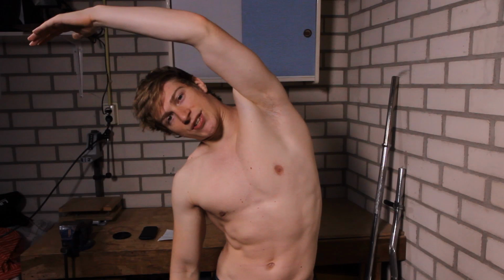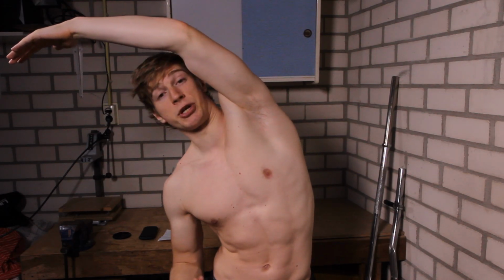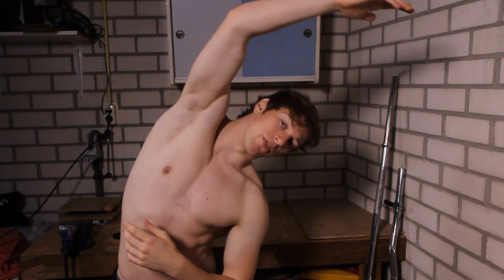You can also do this in the air and bend like this. However, this is more for beginners, so definitely a good exercise if you have just started working out your upper body flexibility.